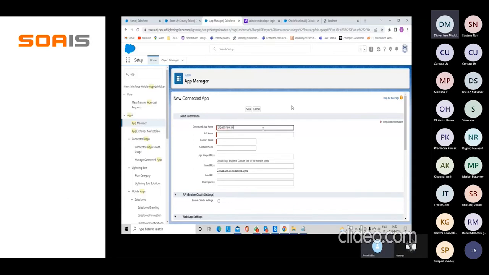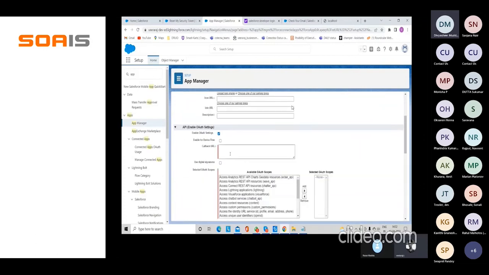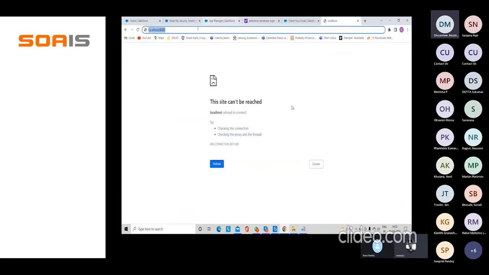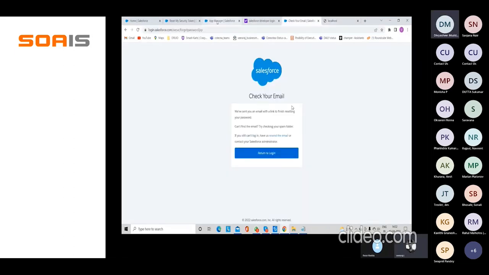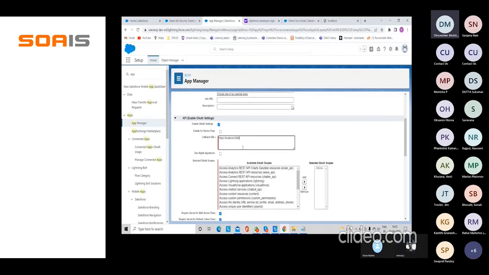Here we are giving the app name and then the API name which we are going to create, and then the username and the password which you used when you log in. And we need to enable the OAuth settings. When we are doing the OAuth settings, we have to provide the URL. For now, for demo purposes, we are just giving our localhost for the callback URL. We are not using any production instance of Salesforce. And it should be a secured URL, where we are converting our localhost to the secured one.